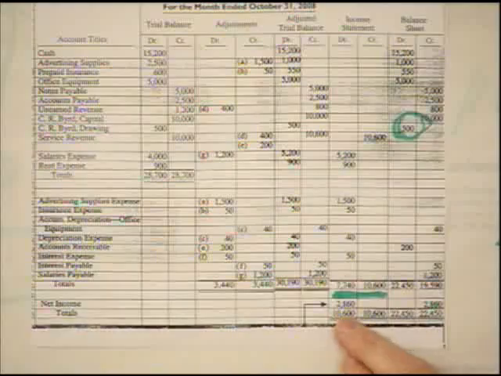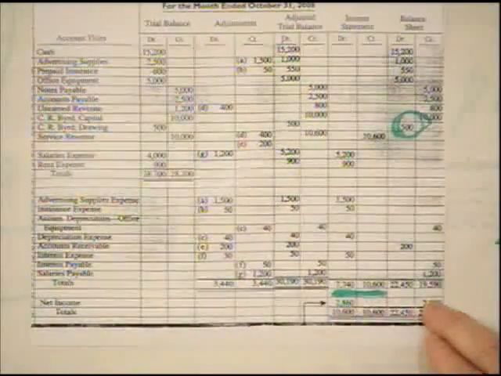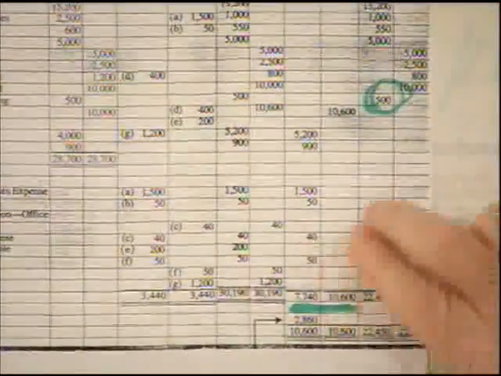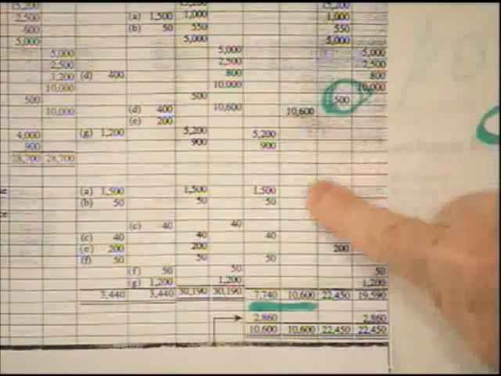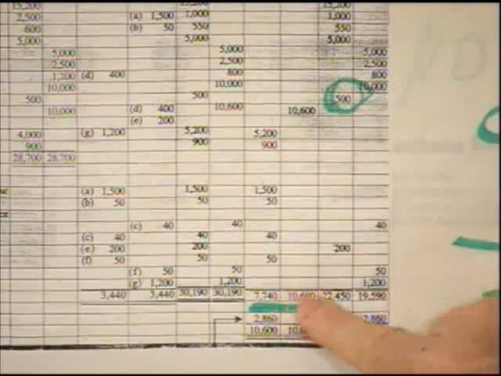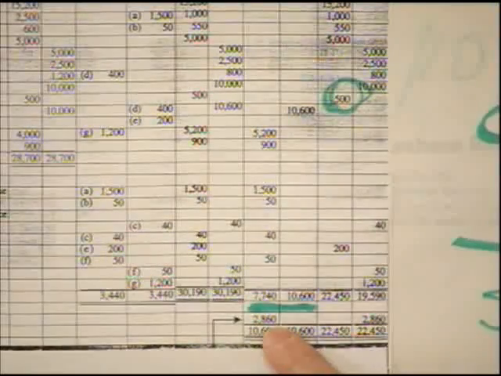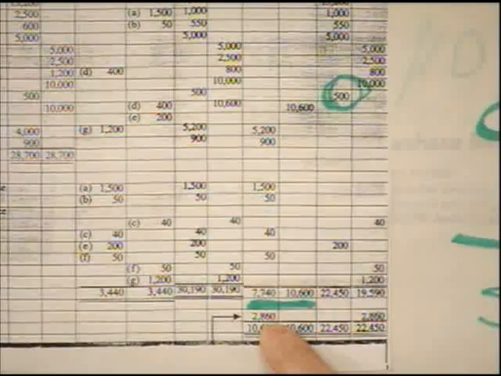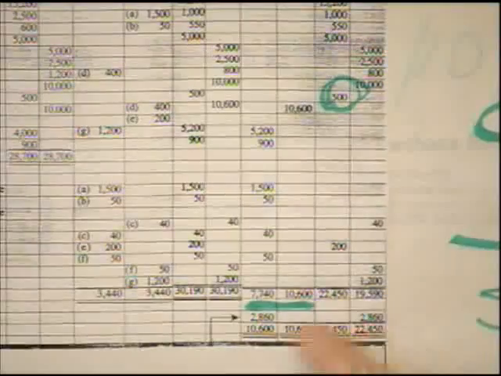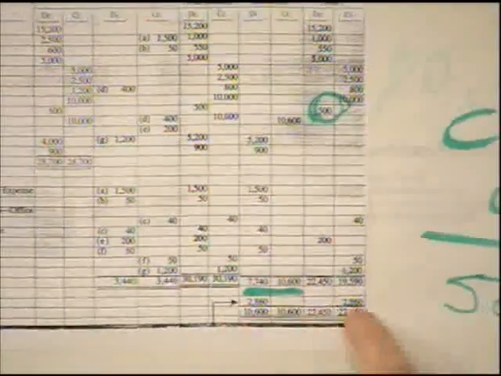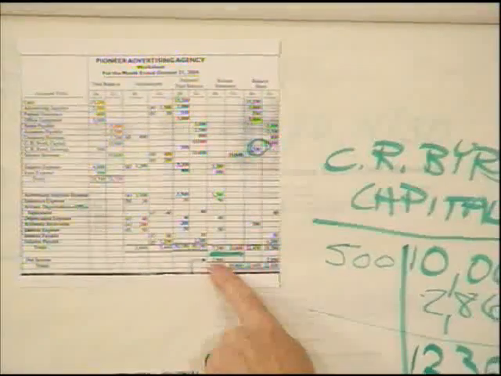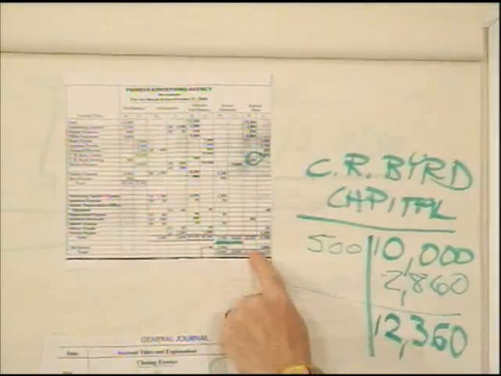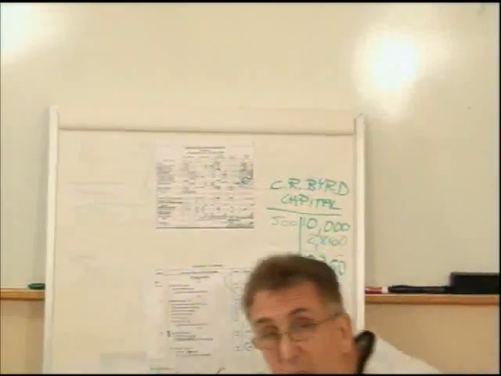Now this number is very, very important. It really represents your net income, because you have your income statement right here. Here's your total income, and these are all your expenses. If you take your total income and subtract out your total expenses, this gives you your net income, and that's what this number represents. We're going to discuss this net income number in the next lesson, on closing entries. So that's it for today.